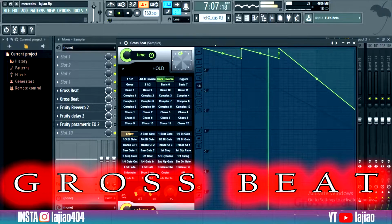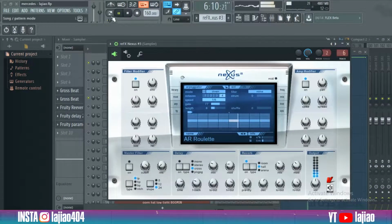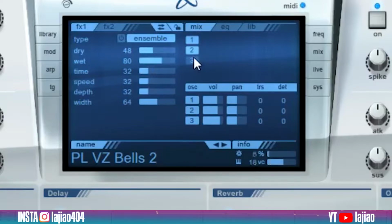More, adding some bell noises. And taking off the third filter on the VZ bells.